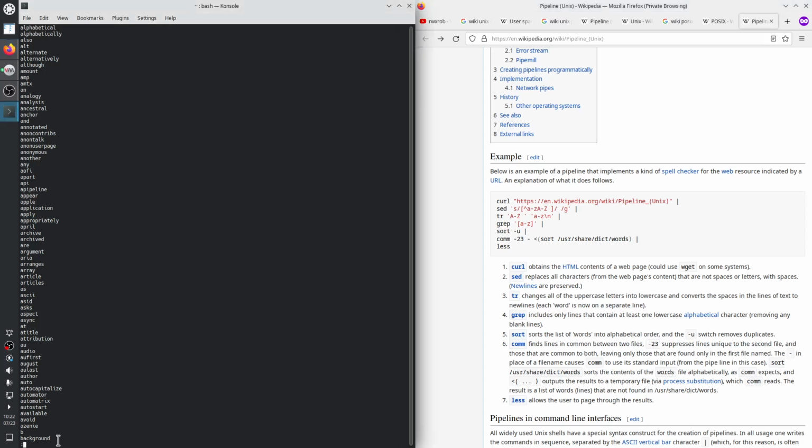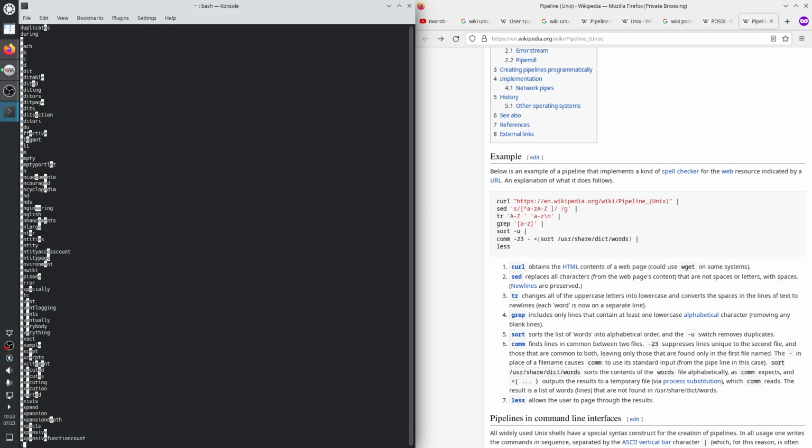I can move inside the less with page up or page down. Space is the same as page down, the space key. Scroll up and down using the arrow keys on the keyboard. I can search with slash and, I don't know, E. So it finds all of the E's and jumps into the first E.